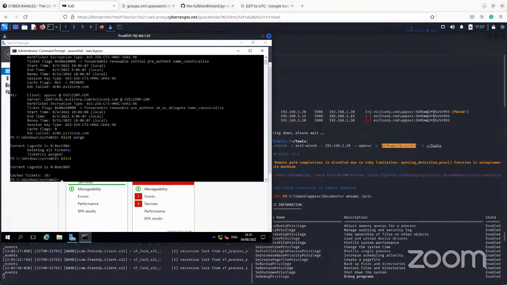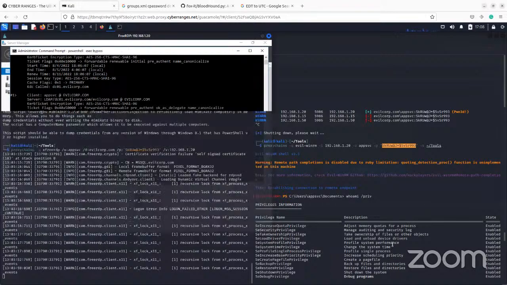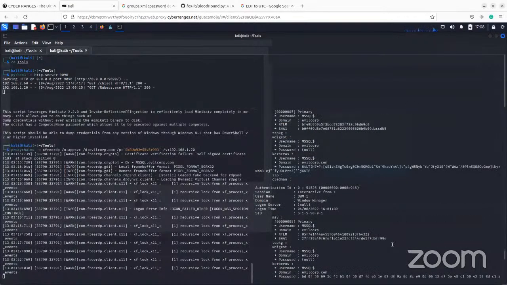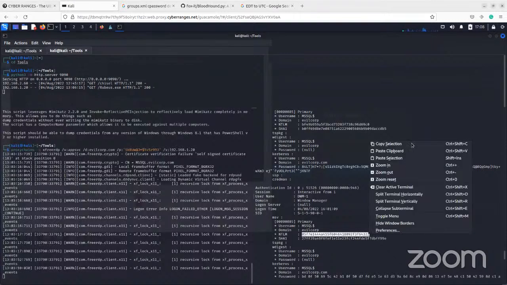The next thing we need to do is request a ticket as that MS SQL machine. I mean, we need to get the ticket granting ticket of that MS SQL machine. Since we have the NTLM hash, which we dumped from here, we can simply use Rubeus with asktgt and get the ticket granting ticket for the MS SQL machine account. So I'm going to copy this.